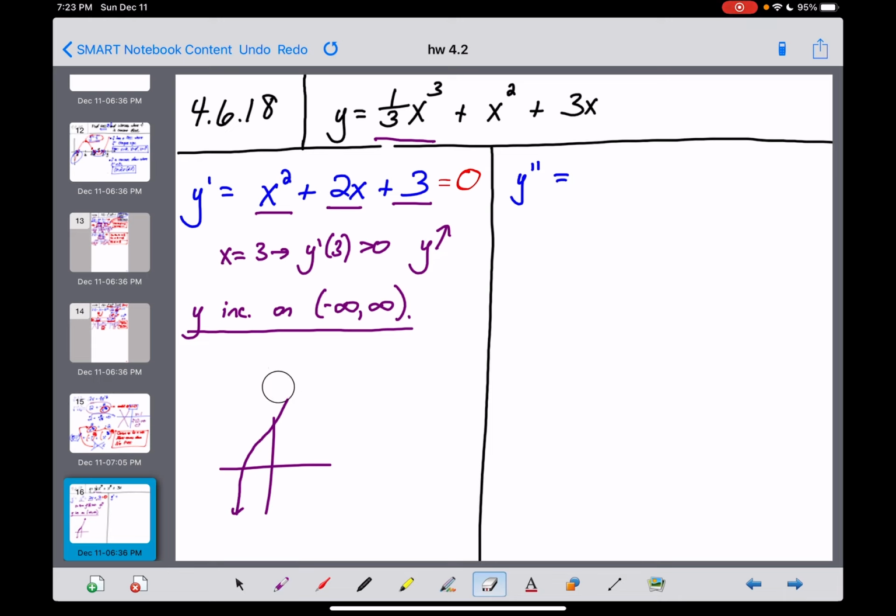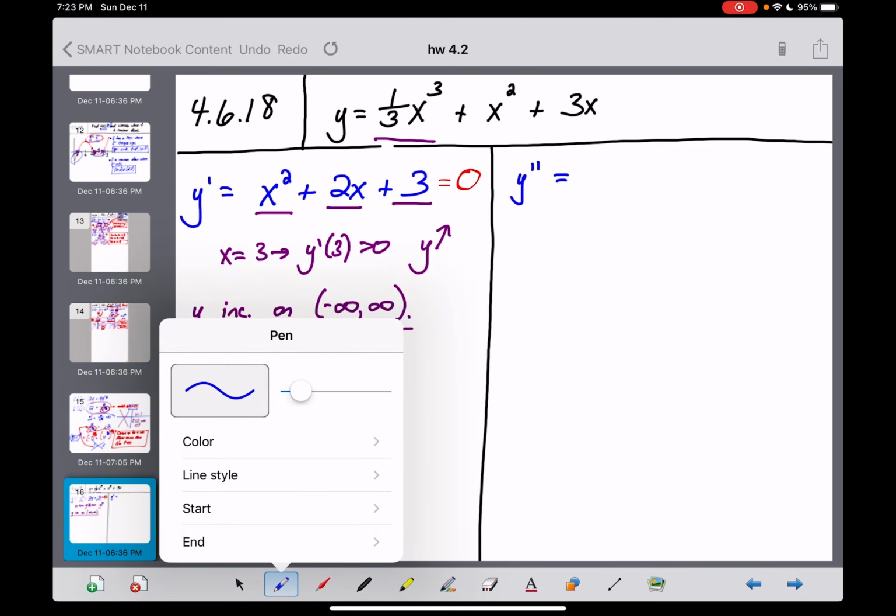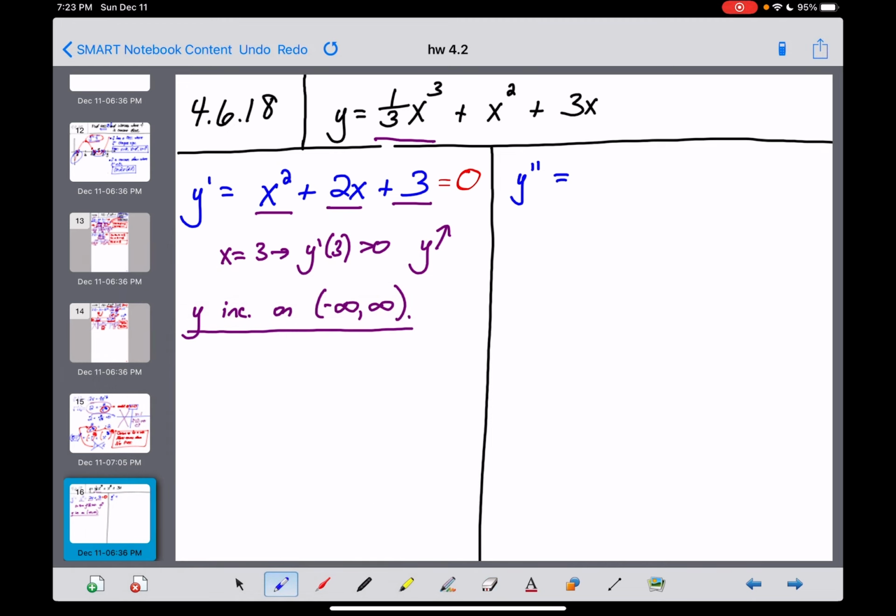Okay, well, let me get rid of this graph because I'm getting ahead of myself right now. That's what I've learned from the first derivative. Now, however, let's see what the second derivative tells us. And I think this is going to be both more interesting, but also more traditional with what we're used to seeing. The derivative of our derivative, guys, is going to be 2x plus 2.